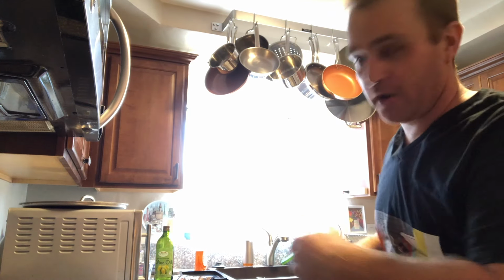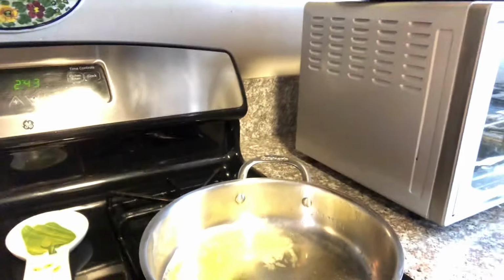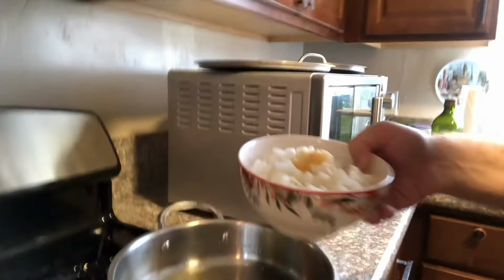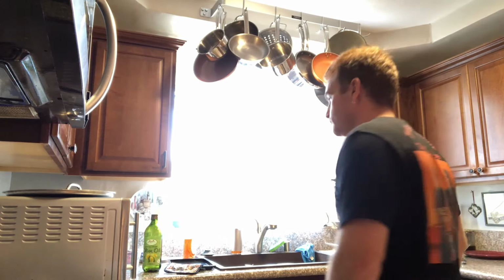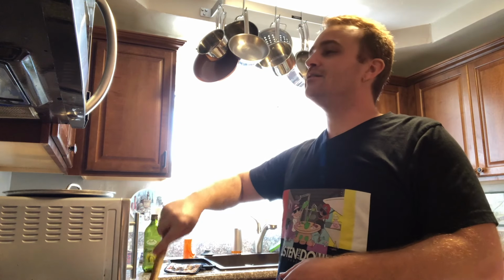All right, we got our burner going over here. I'm gonna go bring some of this action over here. We got a little bit of burner action going. Okay, a little butter in the pan. What we're gonna go ahead and do now, we got these onions, garlic, and carrots in here. You're gonna go ahead and pop those in the stove right there. We're gonna sweat those down, and we're gonna get started with that. Oh yeah! Yeah!